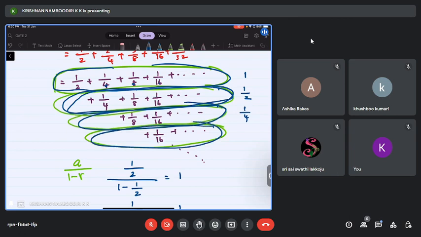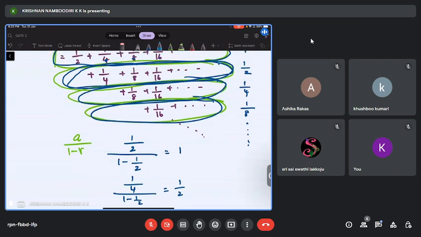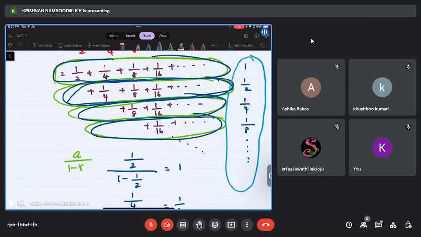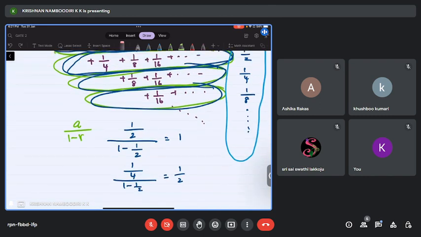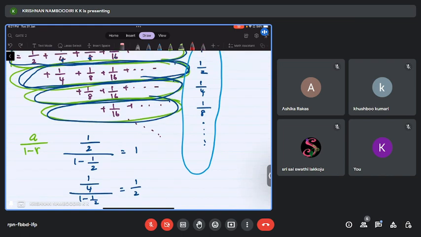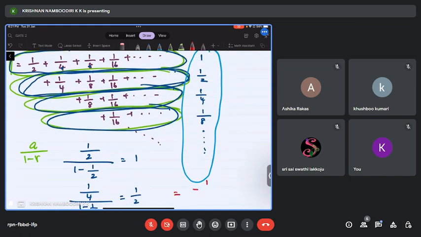This infinite progression, you will get 1 by 8. So it goes like that. Now you have a vertical sum to be taken, correct? Here, if you see, this is again a geometric progression which has a first term equal to 1 and common ratio again equal to half. So now the total sum equals a divided by 1 minus r. A is the first term which is equal to 1, divided by 1 minus r. R is nothing but half. So this is equal to 1 divided by half, which is equal to 2. So the answer to the question, or the entropy of the source, is nothing but 2 bits.